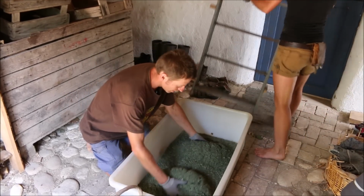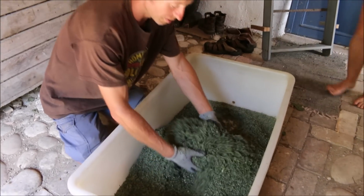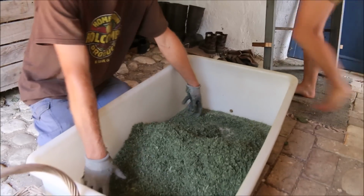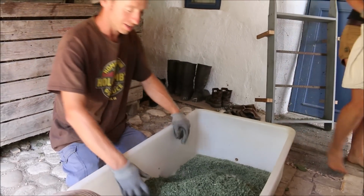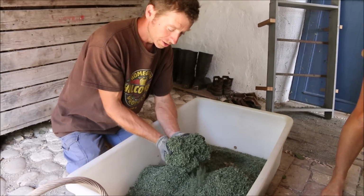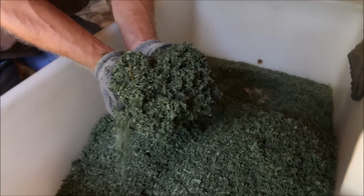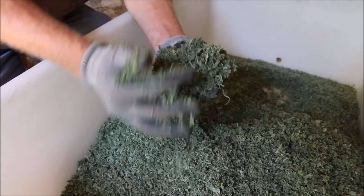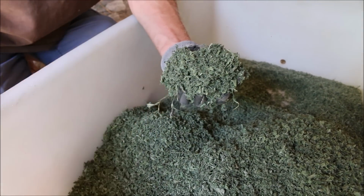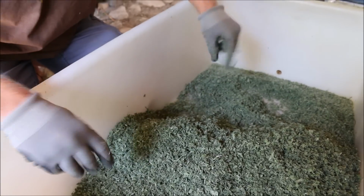And just have a look at how much we've got now. I don't know how much this weighs, of course, it's quite dry, but it's definitely a good quantity. So this is something we'll use in the winter, putting in soups and putting in rice when we cook rice, and eggs and a lot of different dishes. There's a few small stems left, but actually it's pretty clean here. So it's pretty much ready.